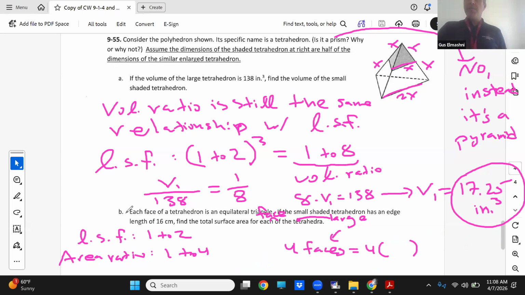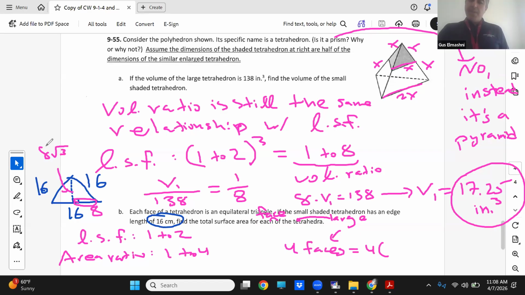Okay, how do I find the area of the small face? I thought the 16 was the area of the small face. My apologies. That was not true. What does 16 represent? The edge, right? If it's the edge, how do I find the area then? What do I have to do? You guys remember from doing hexagons? How does it get broken up? How long is this side right here?